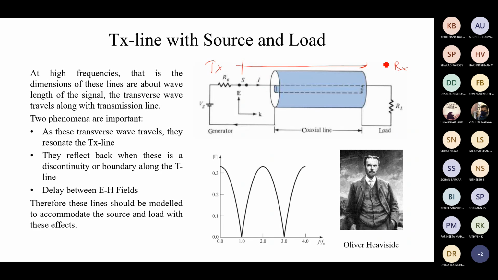From here to here, at the velocity of light, when it travels, it is supposed to reach in a particular time, let's say at time t1, but it is arriving at a very slow pace. So there is a great link between this wave propagation and the phase delay, as well as the reflection taking place at the transmitter side and the receiver side. This was a very important puzzle at that time, and it was originally solved by Oliver Heaviside.